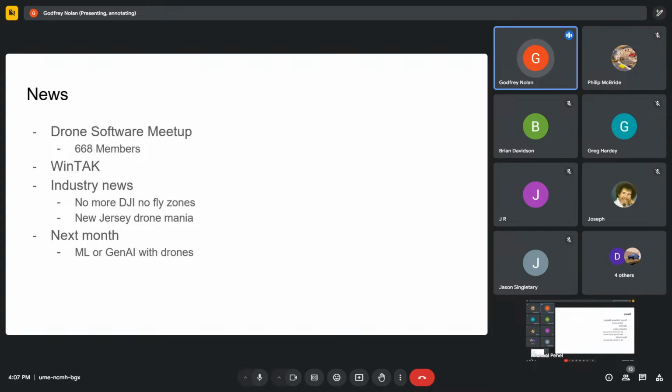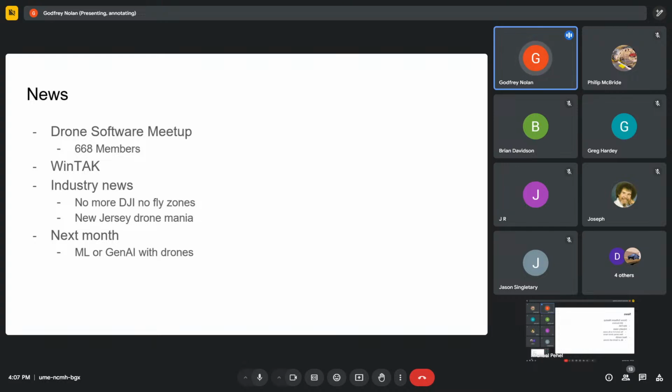The tariffs have gone up on DJI drones, as with all other Chinese things. So we're doing a lot more on PX4 type drones. Oh, and we joined PX4 as well, at whatever the lowest level is on the rank for PX4 sponsors. So we're in there too as well. Silver member. Silver member, thank you.